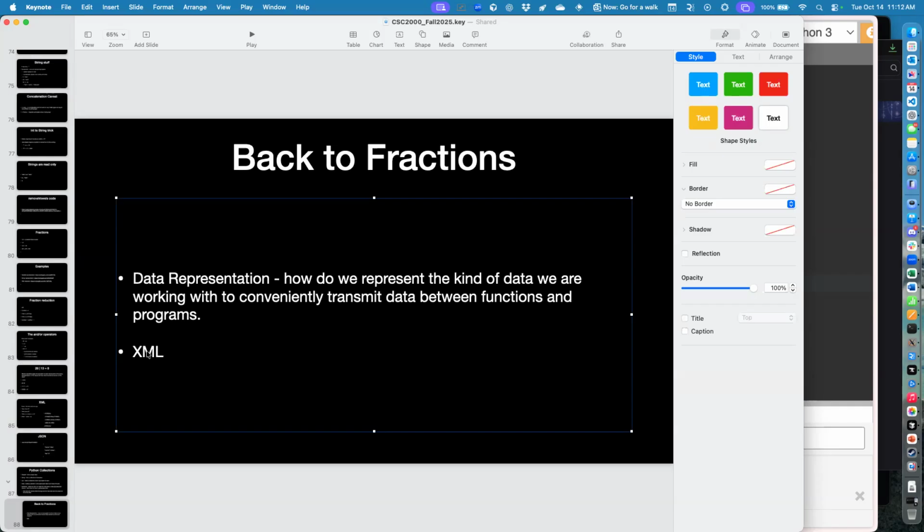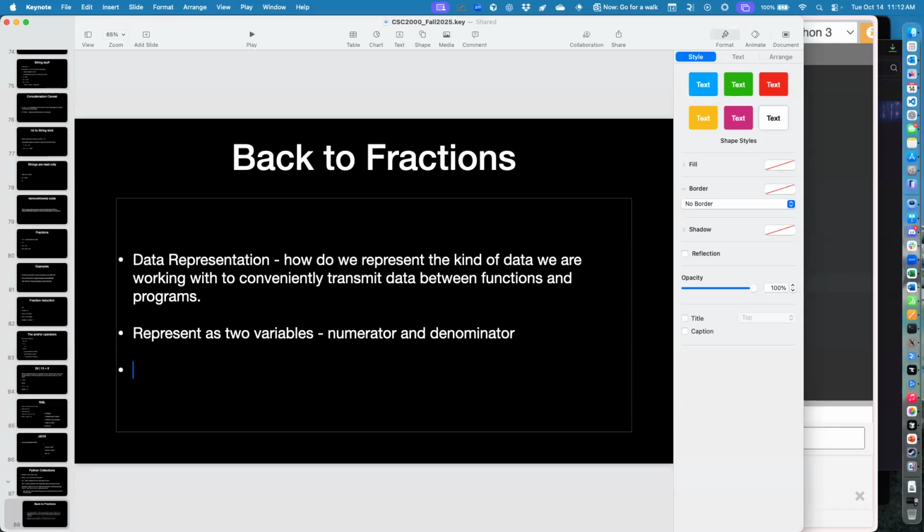All right, so if we're representing the fraction 1/2, we could represent it as two variables, numerator and denominator, right? That's the most straightforward. You could do that after the first week of class conceptually. I know programming is still an intimidating thing for many of you, but conceptually, we know what variables are. They're name value pairs.